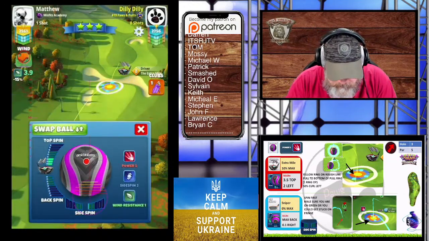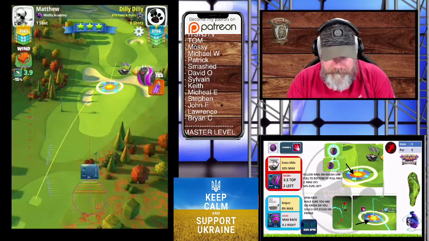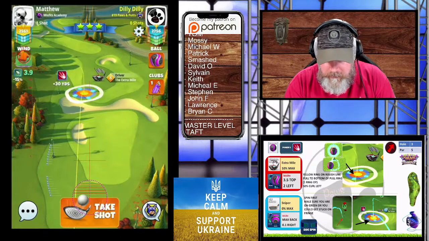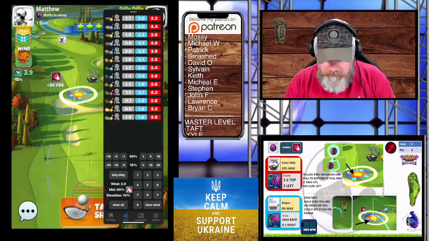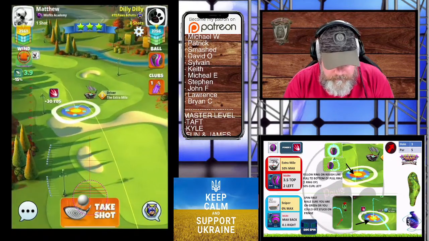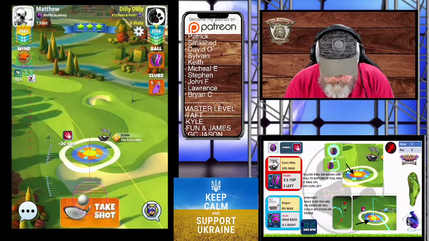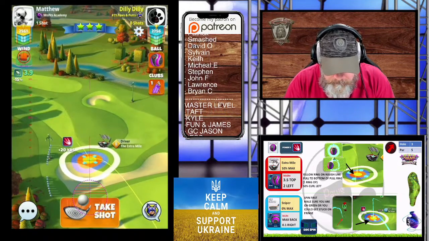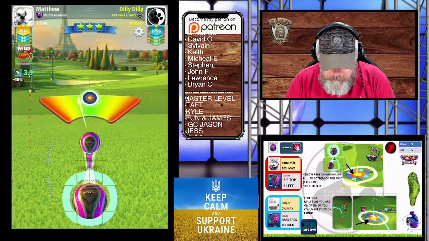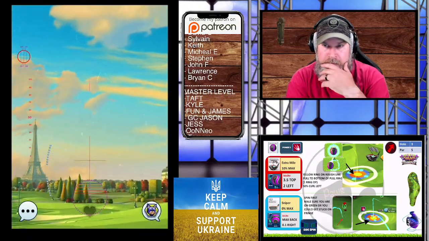All right, do my spin first. 3.5 top, 2 to the left. Line up with the ball guide sitting right there. Kind of in and out. I go 3.9 is 2.3. Gonna go down to the bottom right there. 50% curl. Perfect shot.